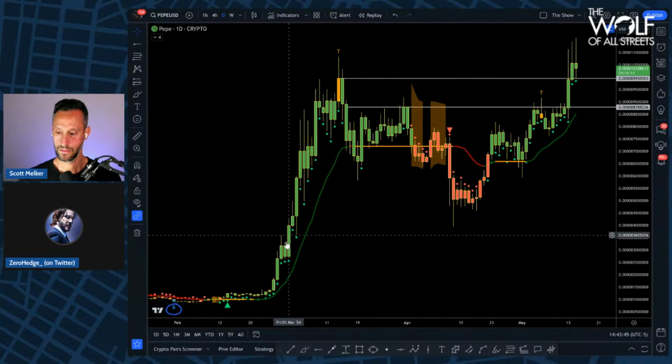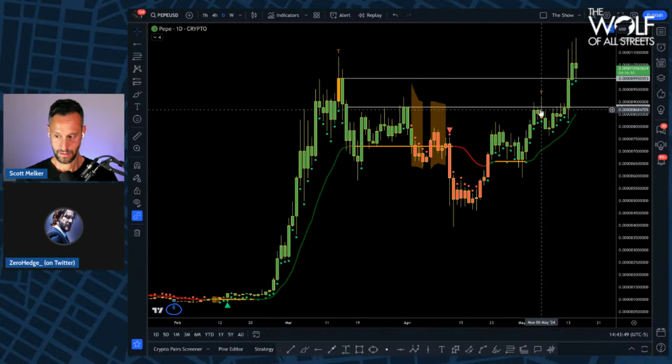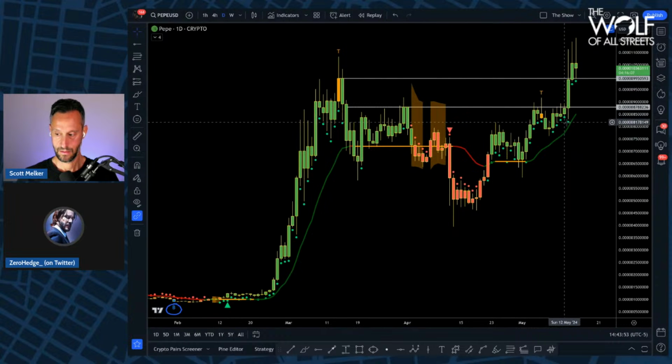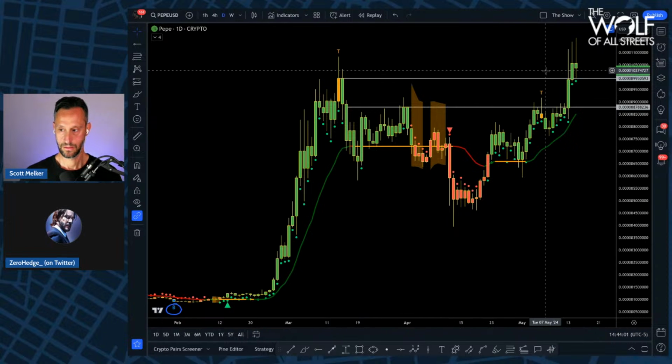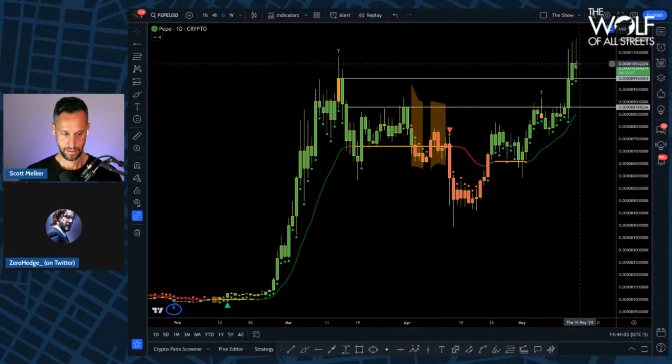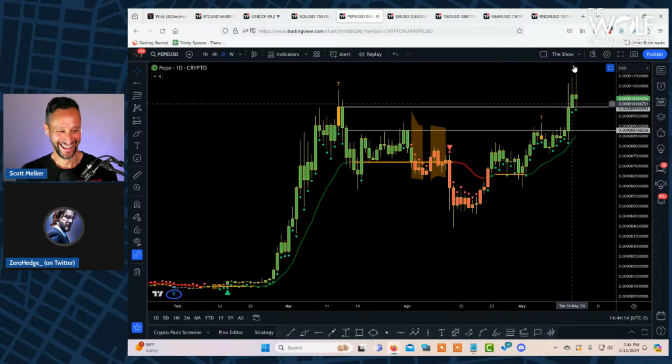But a lot of these stage twos will happen within a cycle. And I think here we are again, catching a little bit of downdraft, getting a little green dot reaction off the trend line. And look, we're breaking above this resistance. And right now we're in an area that is super, super bullish because we haven't closed here ever. Okay, so this is new territory. And anytime you are closing at highs, as you know, Scott, there's no overhead resistance. So as much as I don't like to tell people to go buy meme coins, and I'm still not telling you guys to, this chart looks very bullish.